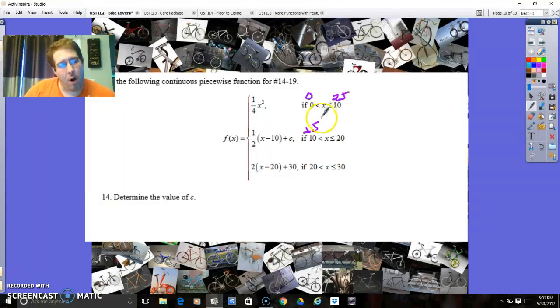So now, not all piecewise functions are continuous. Now, I do want to point that out, that in the directions it said that the following is a continuous piecewise. Like I said, not all piecewise functions touch. They're not always connected. But since it told us it is in the directions, then we know that whatever this ended at, this one must have started at. I realize I'm at 1 minute left. So I now know that C must have been, let's see, so this one must be 25. Because 25 is the starting point. Now, is that the only value in here I need to find? Yes, it is. Okay, so that was it.